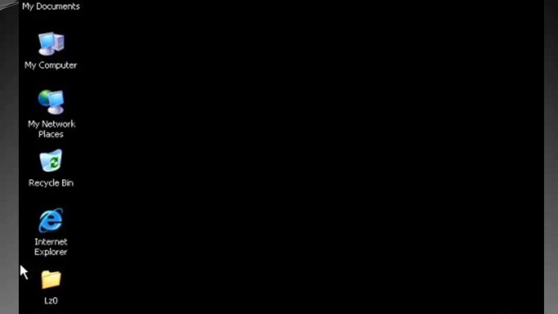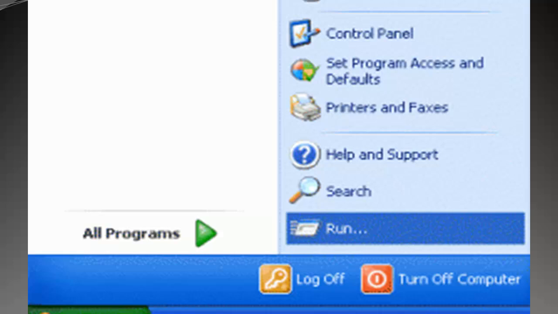Now you'll notice we're in safe mode, and it says at the top what type of operating system you have. You have Windows XP, and it even tells you what service pack you have. This particular PC has Service Pack 3. It just looks like a regular screen. You can get to most things, and since you selected safe mode with networking, you can even get to the internet. But there are some other things I want to do here.